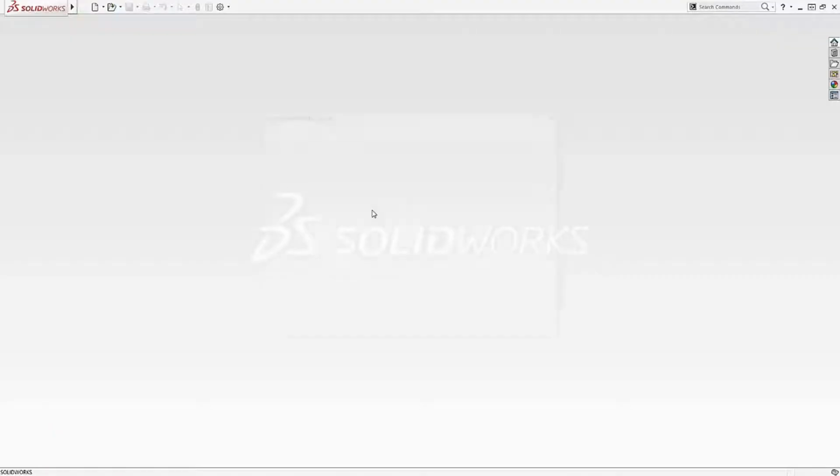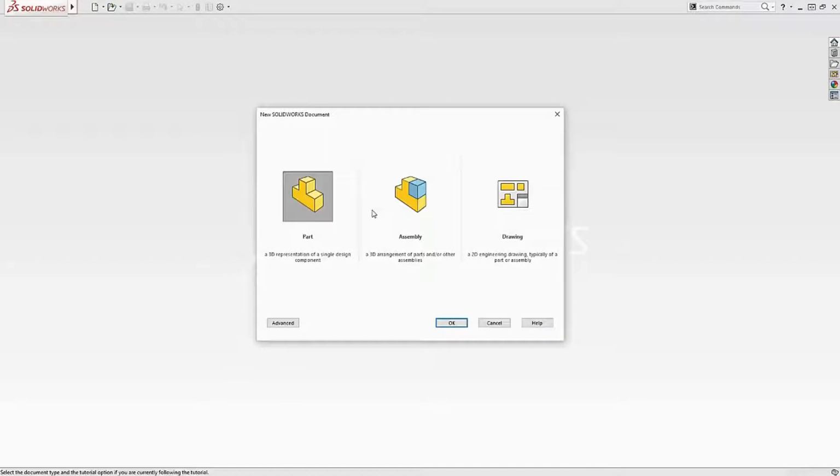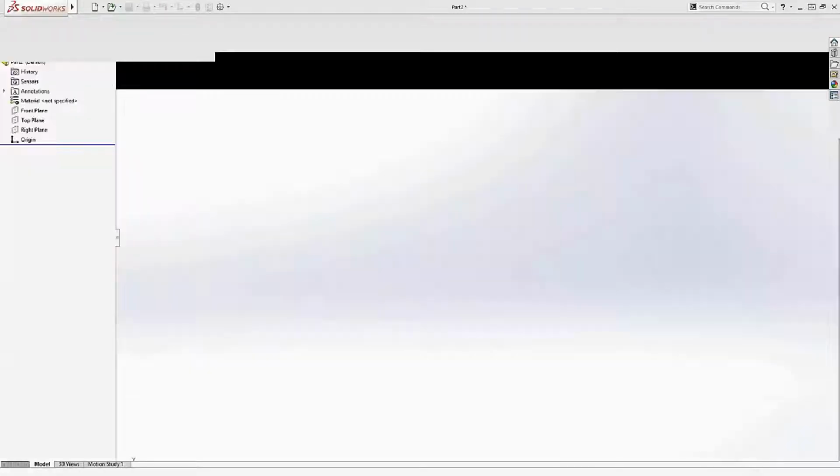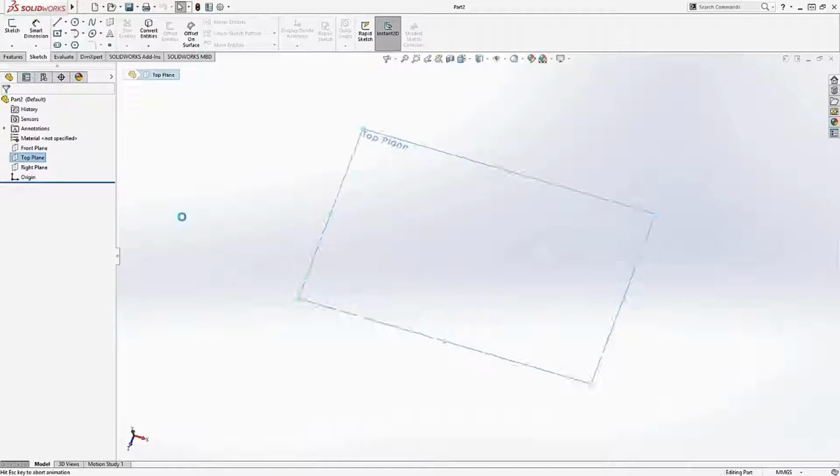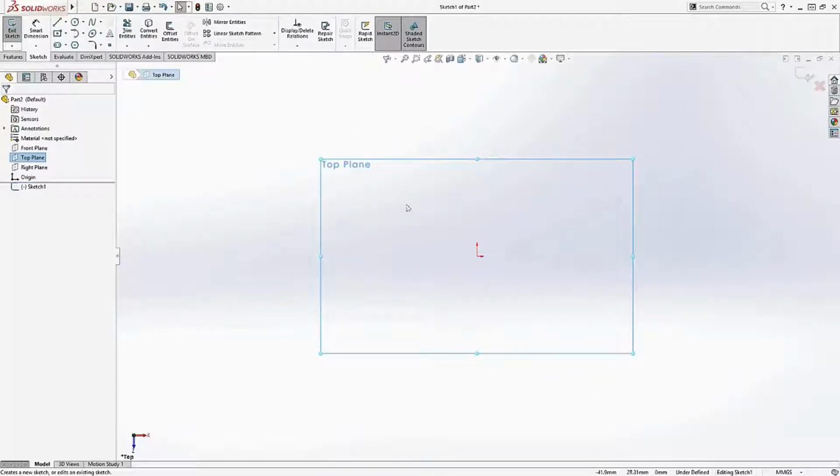One of the first things you'll notice in SOLIDWORKS is we do work with three different types of documents: parts, assemblies, and drawings. And these really differentiate the different types of components you'll be creating. So I'm going to go ahead and start by creating a part. One of the other things that'll jump out right away is that because SOLIDWORKS works in three-dimensional space, we have to choose what we actually want to draw on first. And in this case, I'm going to choose to draw on our top plane.